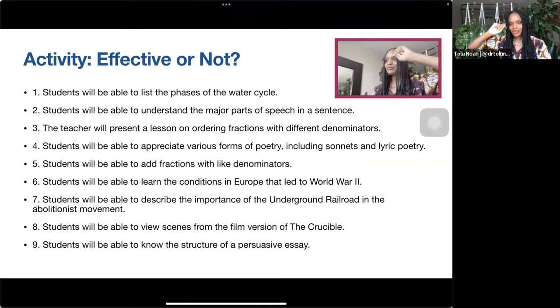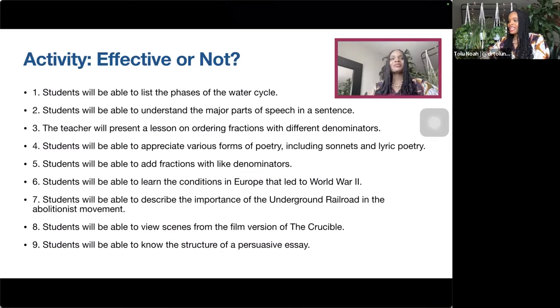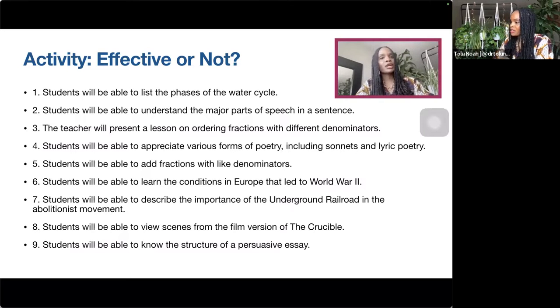Okay, so I'm going to switch back to my professor hat. I've got my video here already, and now I can resume my video. So based on what we just discussed in terms of the effective criteria to be mindful of, what I'd like you to do is pause the video for this next activity. You're going to read over the 9 different examples of objectives, and I'd like you to make a list of whether or not each objective is effective or not, based on those 2 criteria of it being student achievement based and measurable. After you've completed the activity, go ahead and resume this video, and then we'll go over the answers together. Okay, so we'll assume students have paused the video. They're now going to resume it.